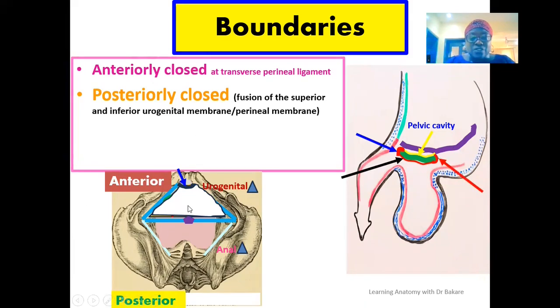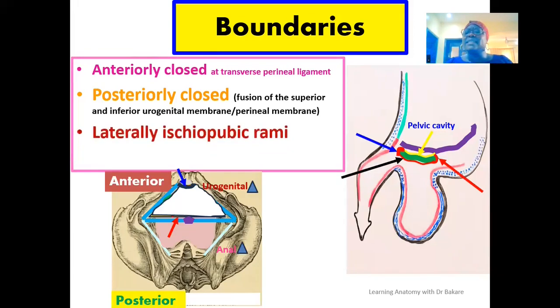So if you also try to go back to this lower image, this is where we have the posterior end of the deep perineal pouch. So at this posterior end here that is arrowed here in red, you also see that the superior and the inferior fascia of the urogenital diaphragm are seen to also unite. So there's going to be a form of closure around this posterior end too, as what is presented in the anterior end.